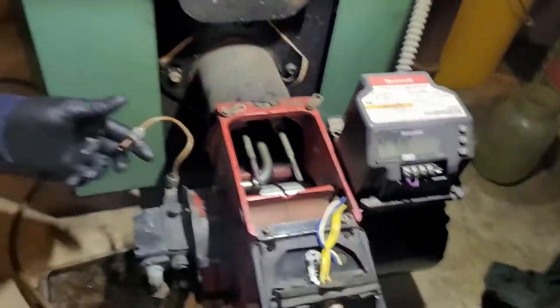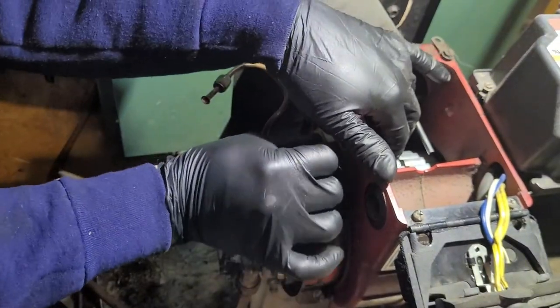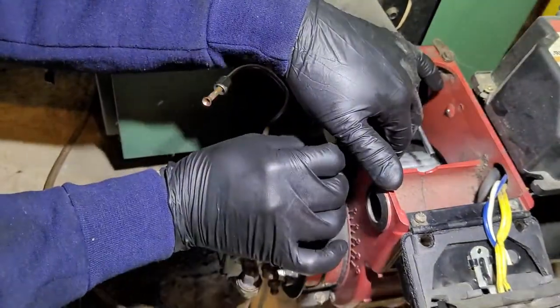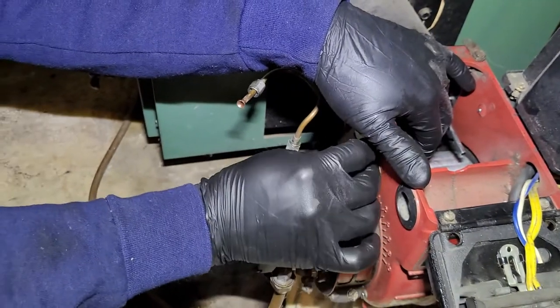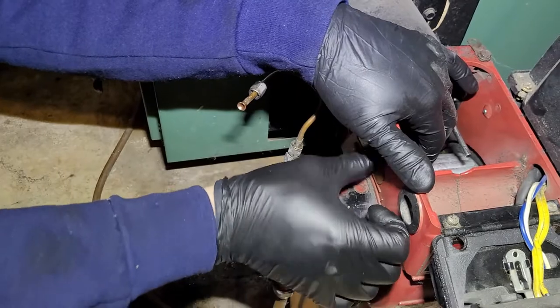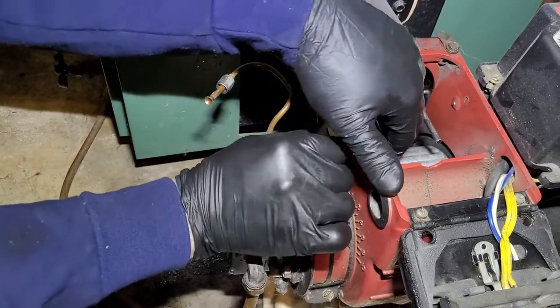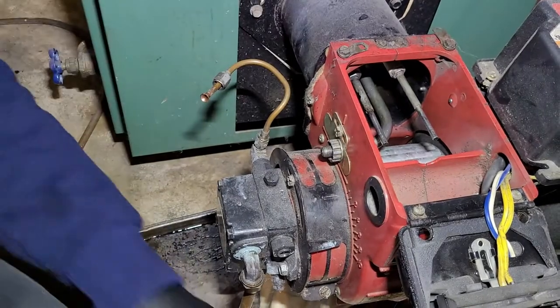So now we're just going to do the complete reverse order. Throw this thing back on. You just need to make it finger tight, just so it doesn't go anywhere. You don't have to use a wrench or anything. Make sure it's pushed all the way through. It is, and it's tight.